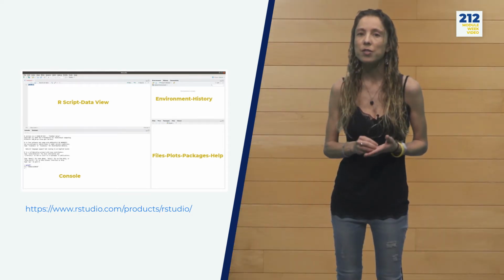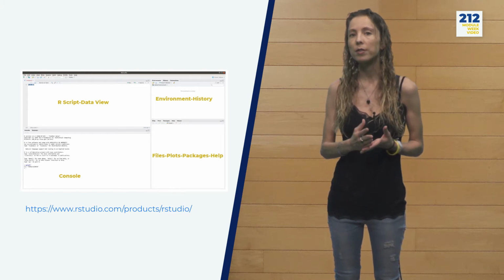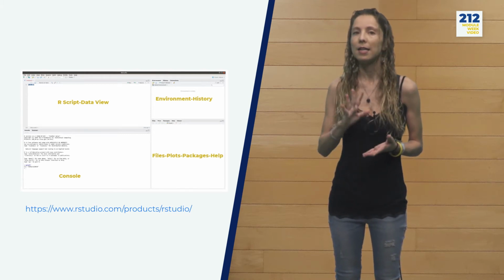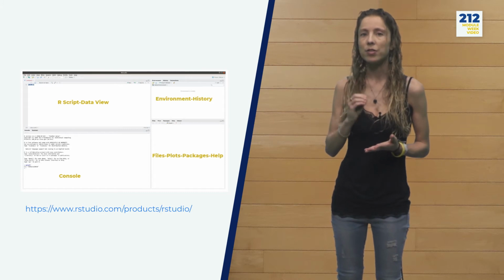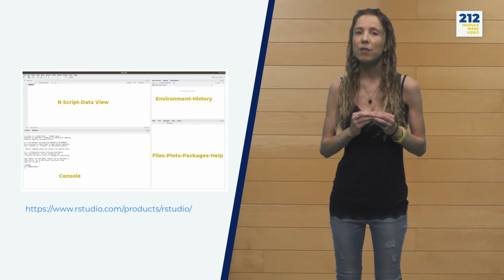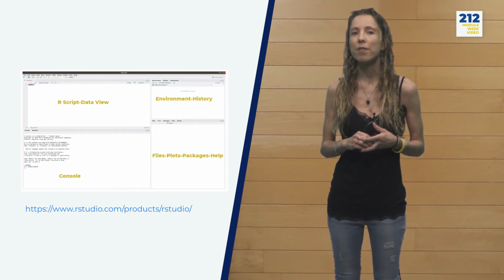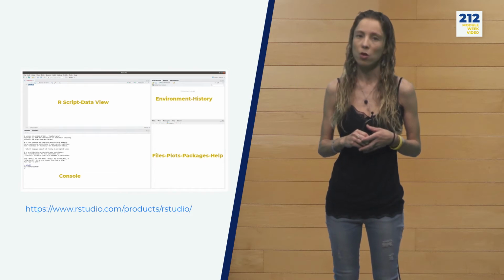The executed instruction appears automatically in the console window, colored usually in blue. In the console window, under the instructions, the result will appear in black, but if it is a graphic, it will appear in the Plots tab of the Files, Plots, Packages, Help window.